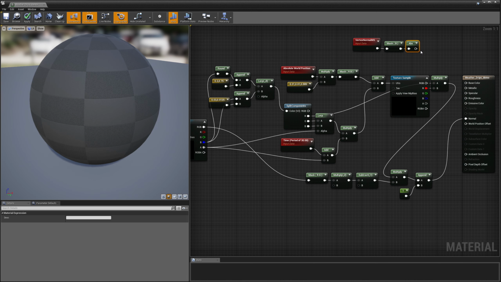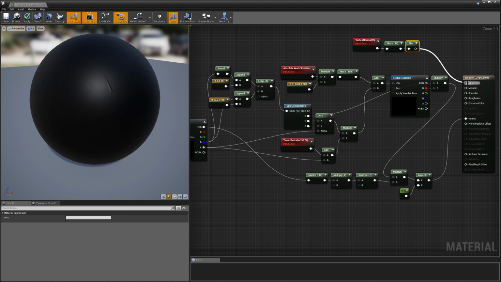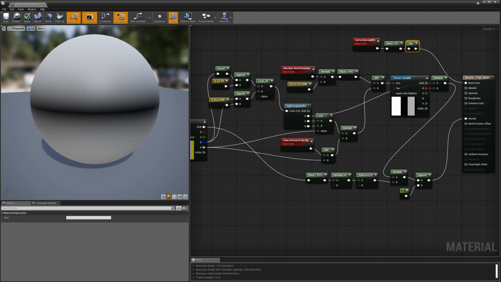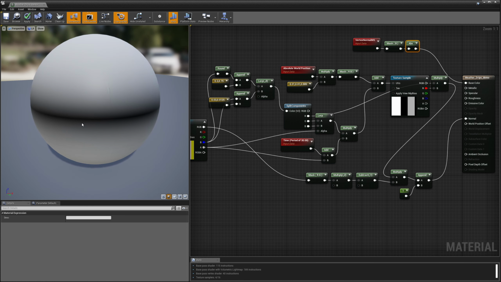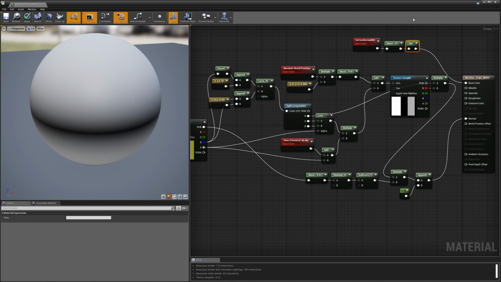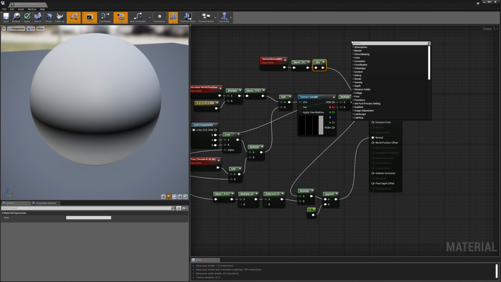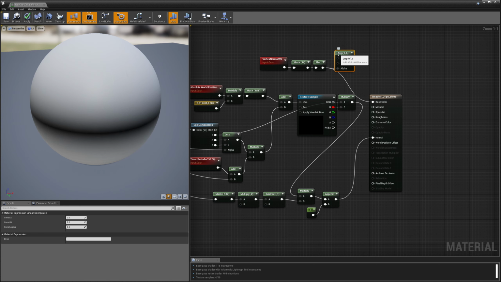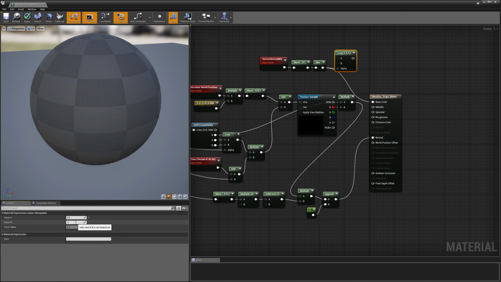And let me show you what this mask looks like. If I plug this into my base color, you can see that this is going to give me a mask that's white on the top and the bottom. I need to adjust the mask a little bit, so I'm going to add a lerp. And I'm going to adjust my mask so that my values are 3.5 and negative 1.5.